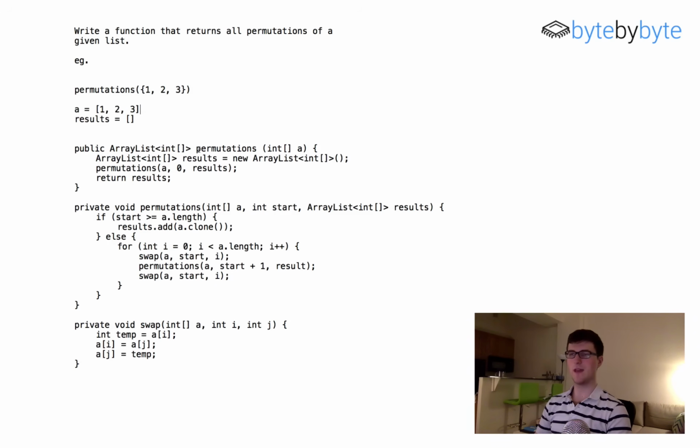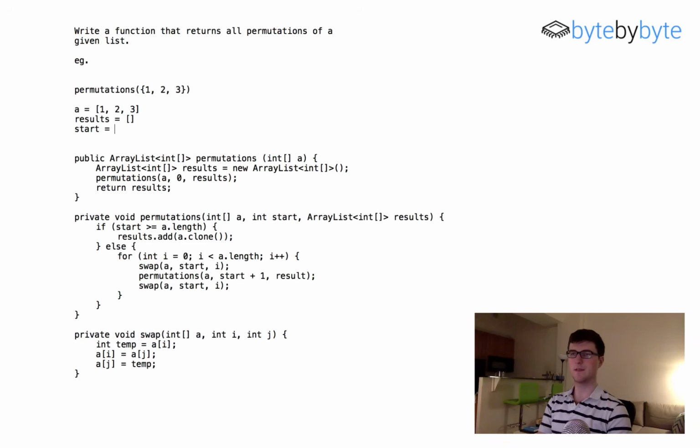So we call this with A, we create a new array list, and then we call permutations of A, 0, and results. I'll just put start here equals 0.